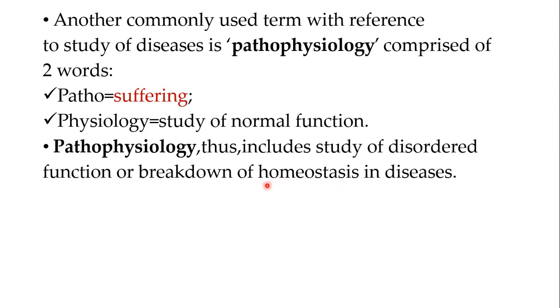So that is homeostasis. That's why we say that too much of everything is bad, and also too little is bad. For example, if someone is having less blood, there will be problems. If someone is having too much blood, in excess, there will also be problems altogether. So that is the meaning of homeostasis. There must be a balance. Everything must be maintained in the normal values, in the normal ranges. That is all about homeostasis.